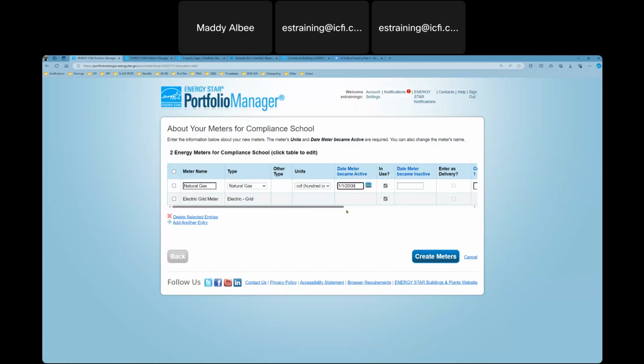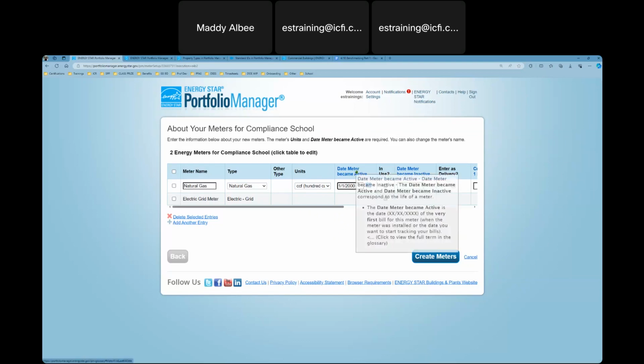Now, again, you'll want to be checking what time frame your jurisdiction wants data represented for. But for this one, again, there's a definition here, but it's the first date of the very first bill for this meter. It might not necessarily be that date that the jurisdiction wants your energy data for.